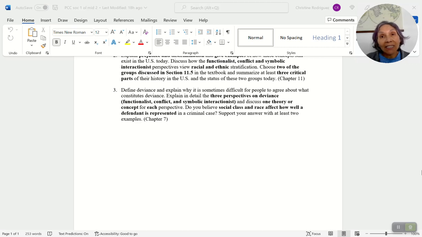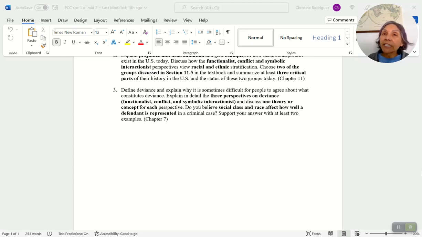For example, I live in a state, Nevada, where prostitution's legal, as I think it should be, but most states do not allow prostitution. It's considered immoral, it's bad, shameful, etc. And so while I don't think that prostitution is deviant behavior, a lot of people do. So that's just one example of why it is sometimes difficult to pin down deviant behavior. Now, of course, most people would say, yeah, murder's wrong. Some things are a little easier to define as deviant behavior, but not everything.